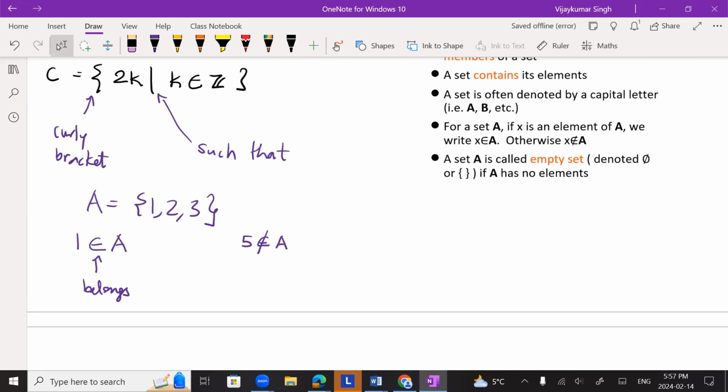Right. Now, there is one special set which is an empty set. So consider the following set. The set has no element inside. So this is an empty set. It is represented by having two curly braces but nothing inside, right? Or you can represent it with the empty set symbol. So this is a notation used to represent an empty set, all right? So these are a few ideas behind basically set.